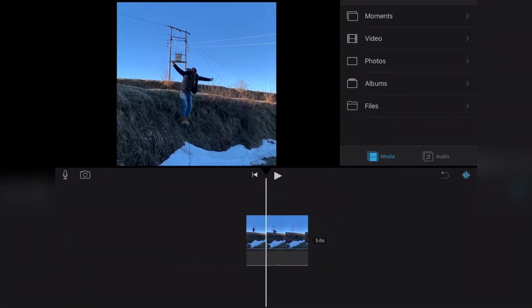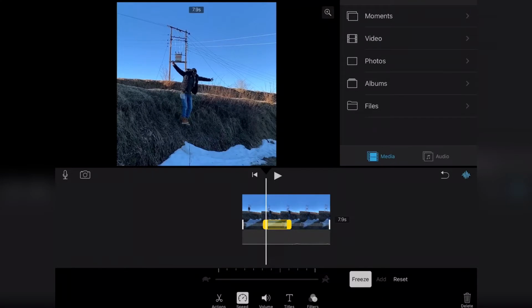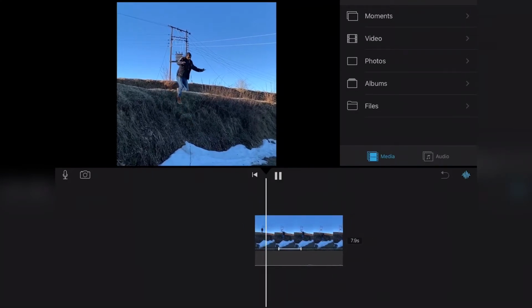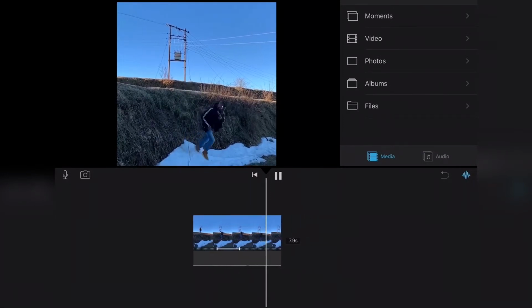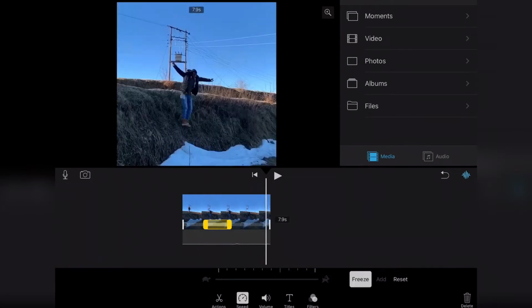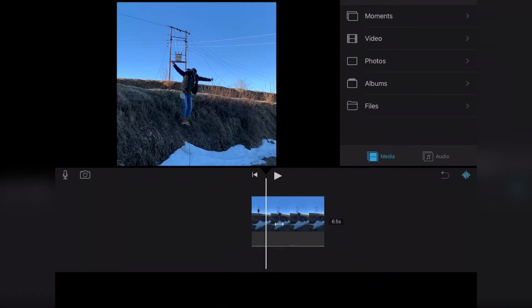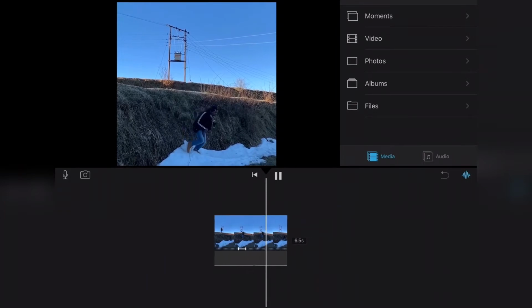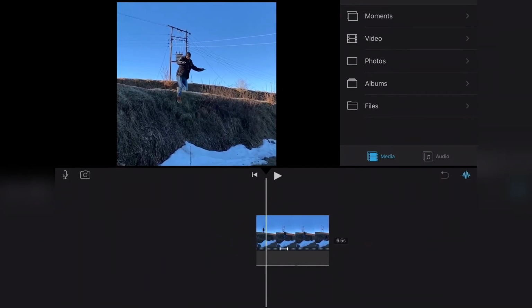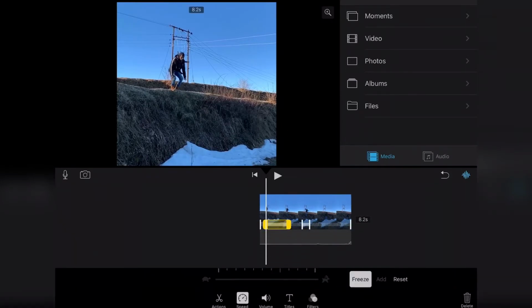As you can see, it has also provided a yellow slider so that you can adjust the frame within the video that you want to freeze. And you can create multiple freeze points within a single video. I will show you that now. You just have to play around with it and you'll get the hang of it.